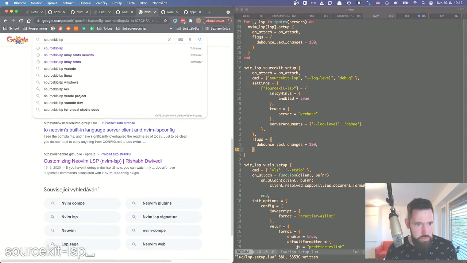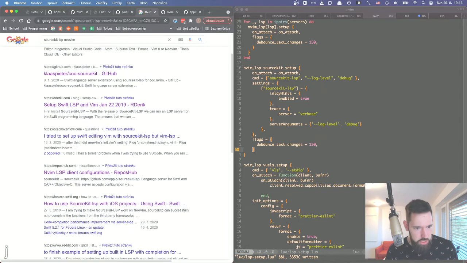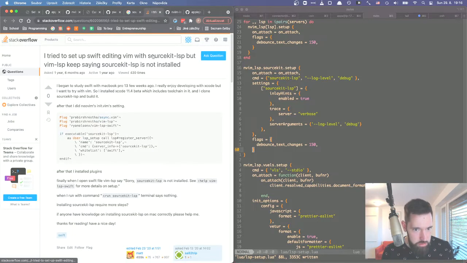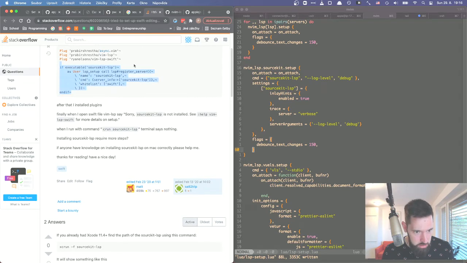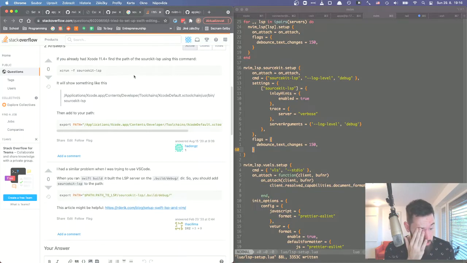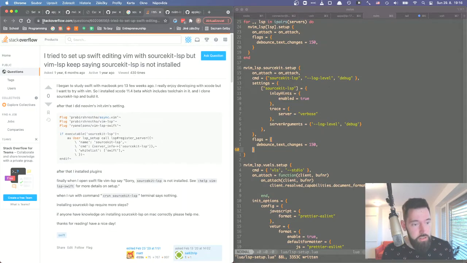SourceKit LSP neovim. I tried to set up Swift editing in Vim with SourceKit LSP. Okay. No, I think it actually works. Path. Yeah, all of this seems to be working.